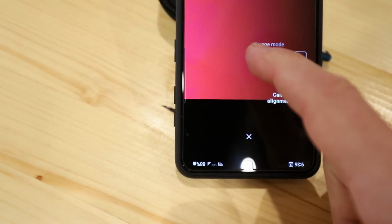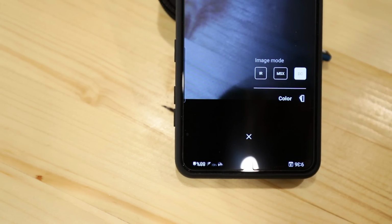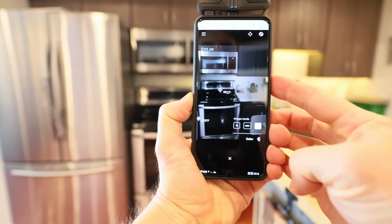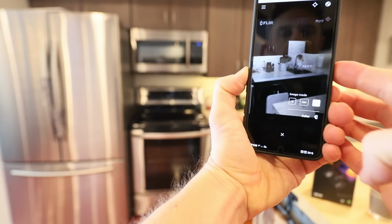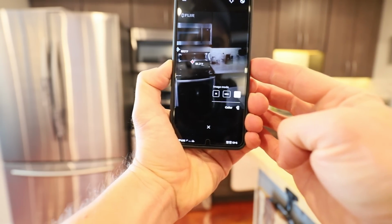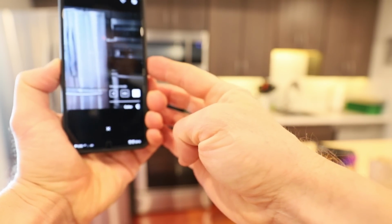It will give you infrared image mode, MSX, DC. So the DC mode is just going to be a normal looking camera. It's not going to have your regular thermal imaging looking thing. It's still going to show you what you're focusing on. It's still going to show you temperatures, but it will be under a normal camera image.